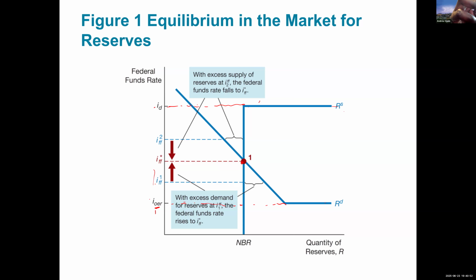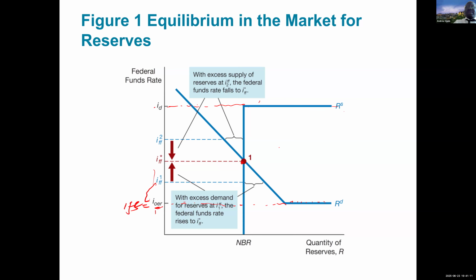If this IFF falls, let's say you get another IFF here that now equals the interest rate on excess reserves. We'll talk about this. Banks that have excess reserves are going to choose to just keep that money with the Fed, where they earn this interest rate on excess reserves. That's why these things become flat, because these banks are just going to accumulate reserves with the Fed.